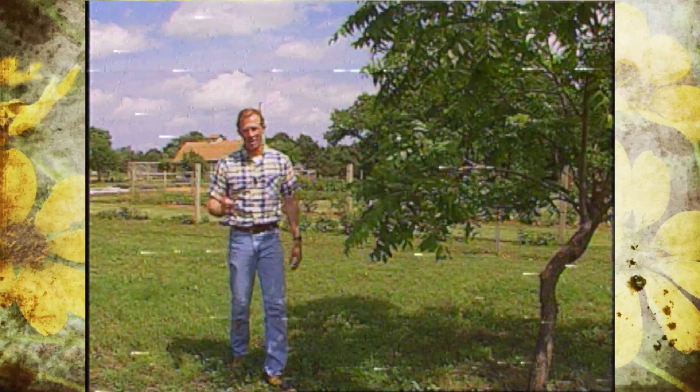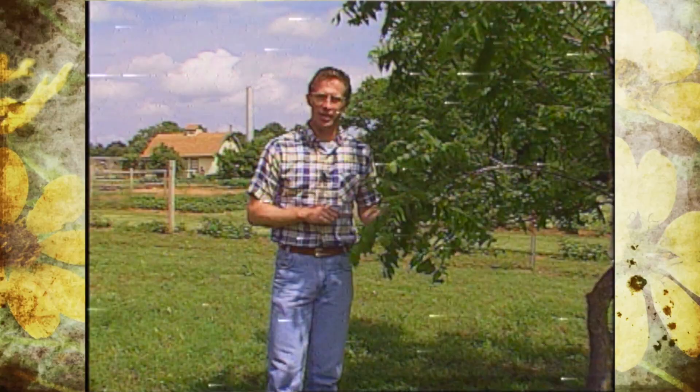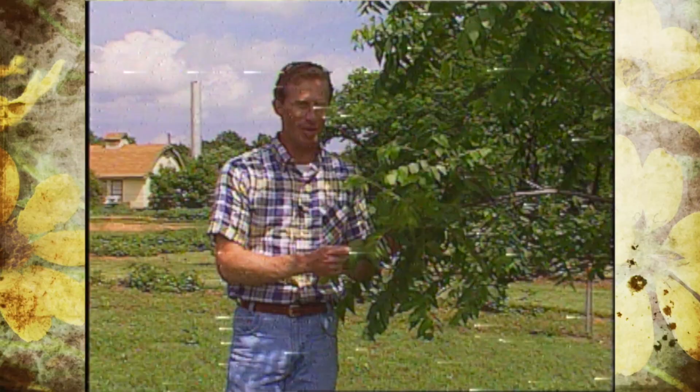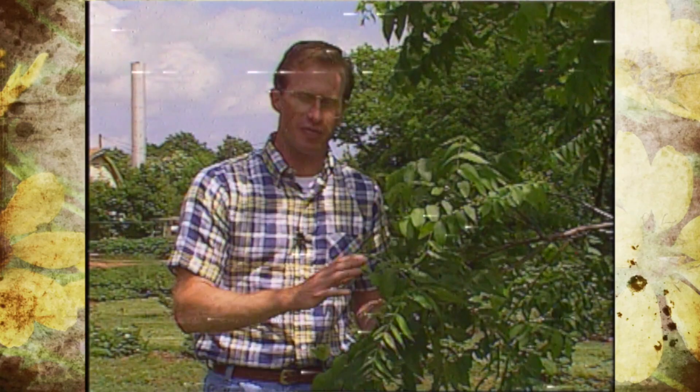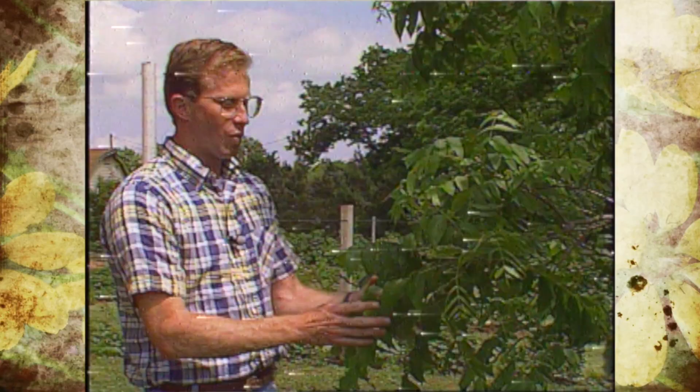Worm and caterpillar season is definitely upon us. And if you have some trees or shrubs in your landscape that you have a history of having insect problems like that, you need to be out inspecting the foliage. That means looking underneath those leaves on the branches and twigs, trying to see if there's any of those insects starting out ahead of time. It's not uncommon for the small caterpillars to start emerging this time of year.